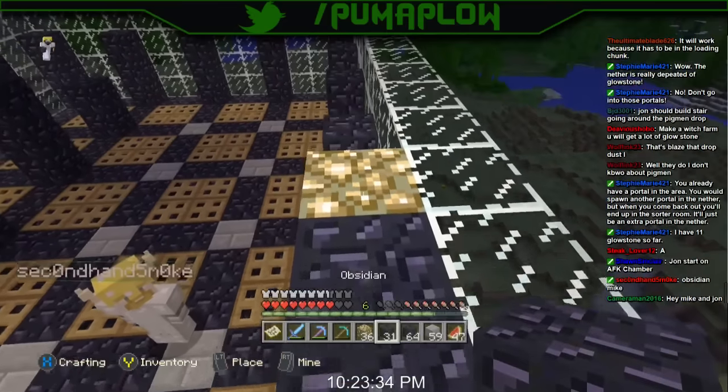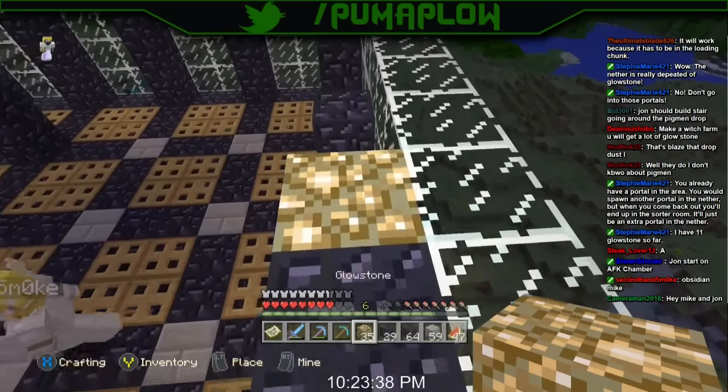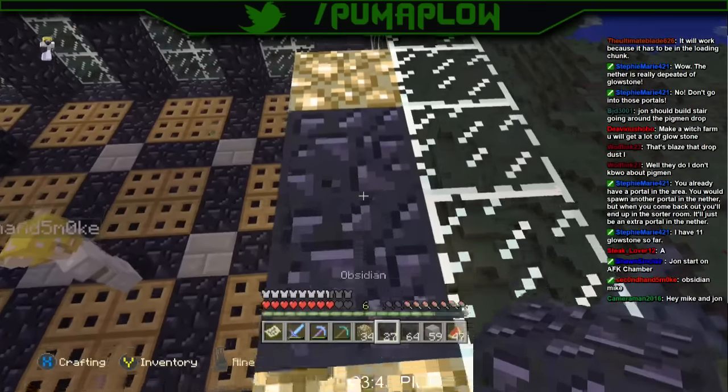I thought it was funny. I liked it. I'll allow it. So for right now, we'll leave one porthole open here, just to make sure that they're actually dying when they fall.